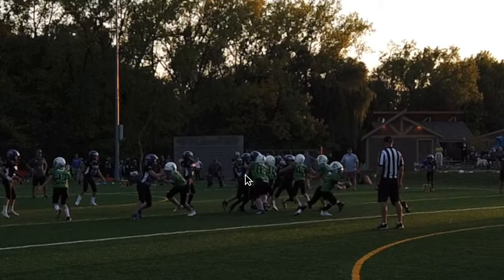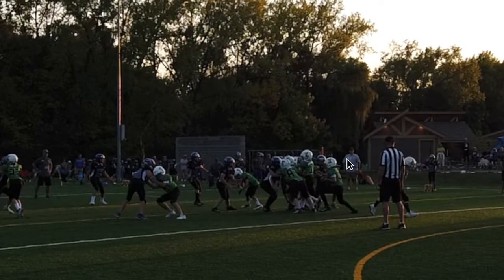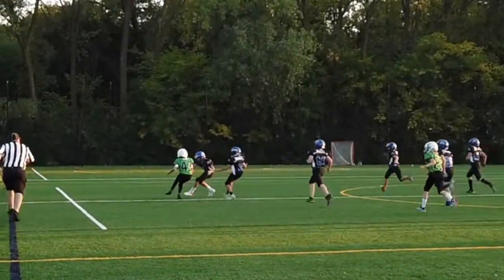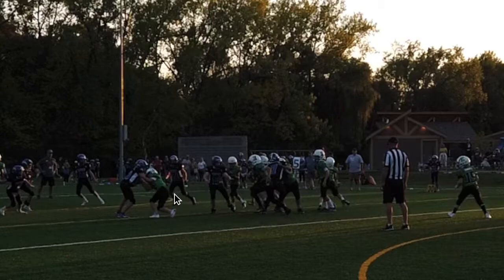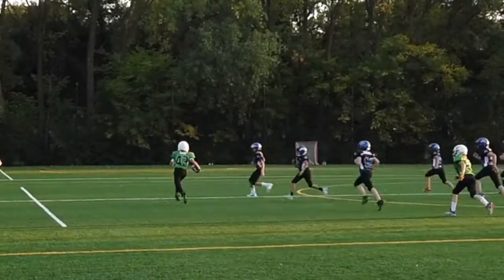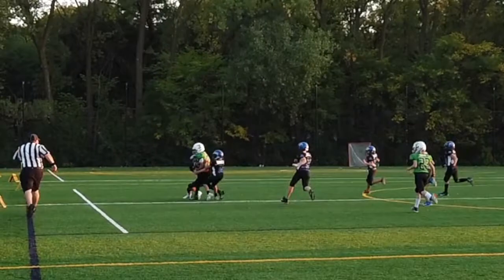Running the smash with a big wall of guys blocking. When we see a bunch of green we want to scrape off of it and keep going - and that's what Lincoln Page does. Awesome! They over-committed, but everybody including the left side - Cole - everybody's blocking. They sold out to stop us on that smash and Lincoln Page saw the opening. The grass was green on that outside and he went and took it. Awesome!